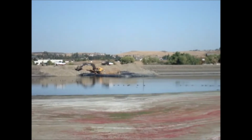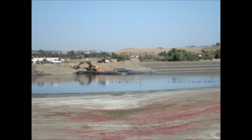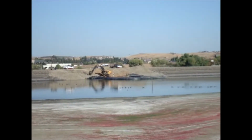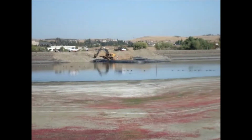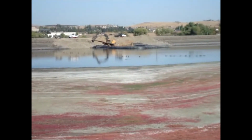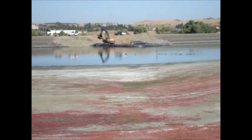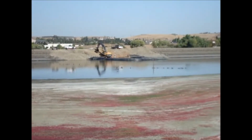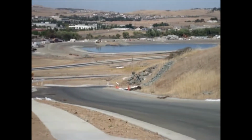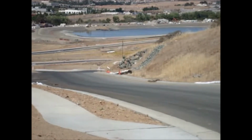Even though the inside closure is small, this took a 260-foot long AquaDam to make the horseshoe enclosure. It always takes more footage than what the customer is expecting. It's not the footprint of his work area. The AquaDam has to be out from the work area. So it takes more footage. Far away view of the work site.